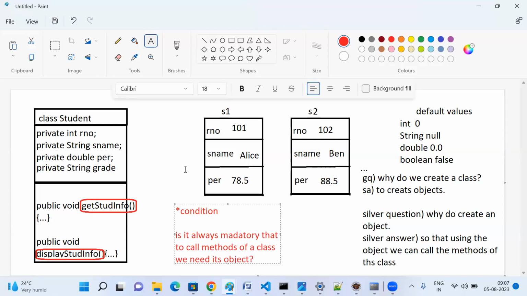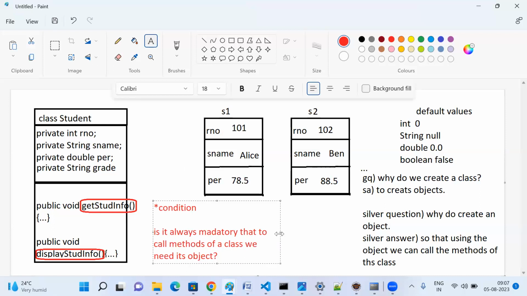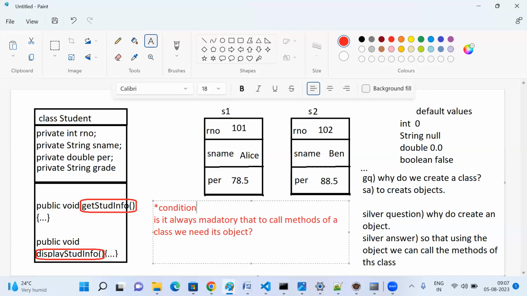What is the answer for this? Yes, no, maybe? No. Why no? You can call a function without objects. How? You can call directly. The answer is correct. It is not mandatory.